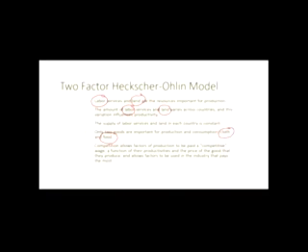And our final assumption for this model is that only two countries are modeled, and we name those two countries. We call one domestic country and the other we call foreign country. So basically, if you look at these assumptions, we have two factors of production, only two goods are produced, and only two countries are modeled. So this model, the Heckscher-Ohlin model, is also called the 2x2x2 model.